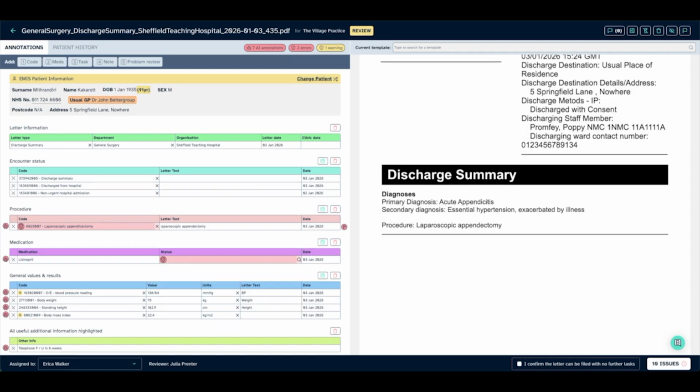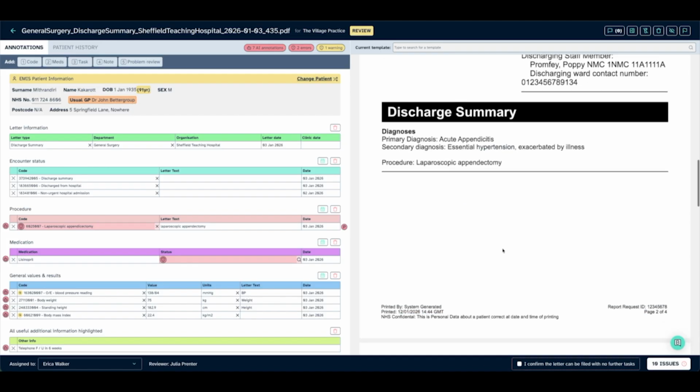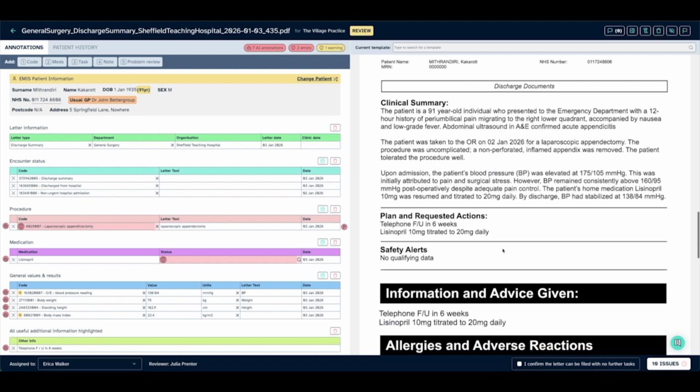We can see with our example letter here that our primary diagnosis sits with acute appendicitis with a secondary diagnosis of essential hypertension. Now, this looks like it's going to be the topic of our letter. However, we do need to continue to read through the rest of the hospital course in order to confirm that. So we'll keep it in the back of our mind for the time being and scroll down through the rest of our letter. Now, this is essentially a narrative section of the letter.